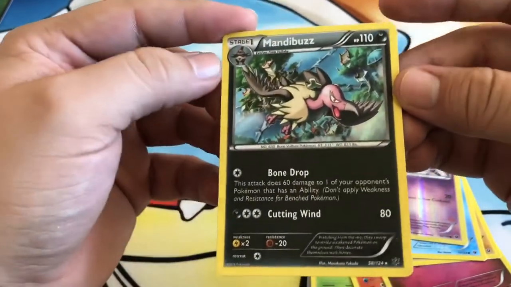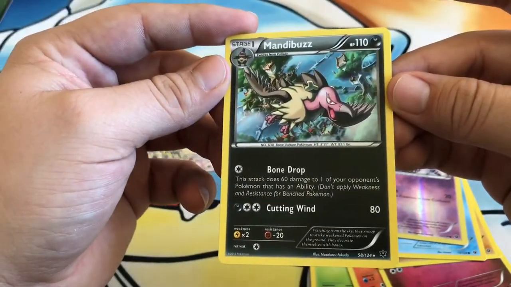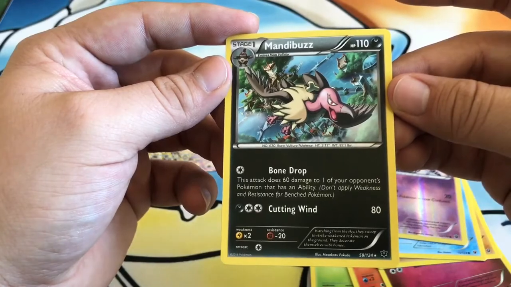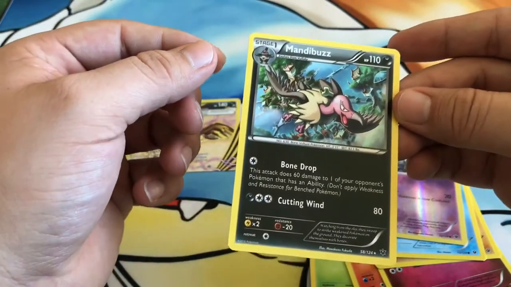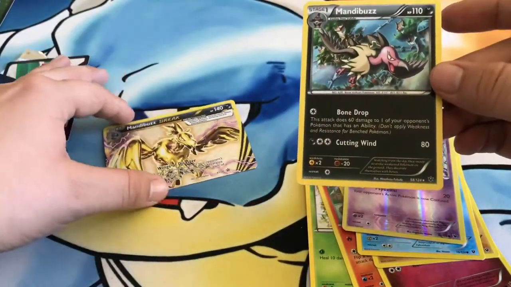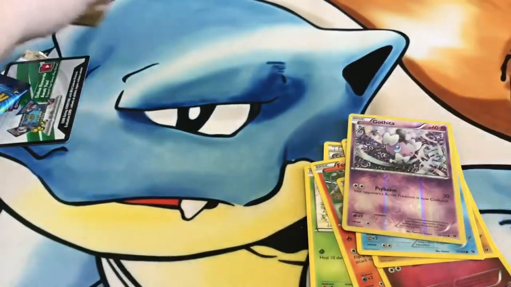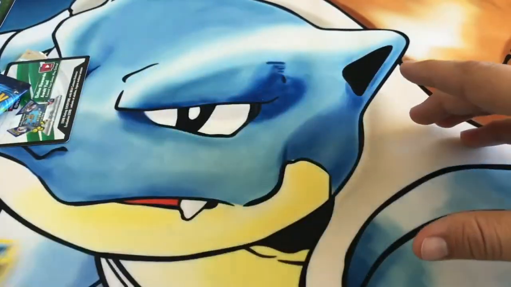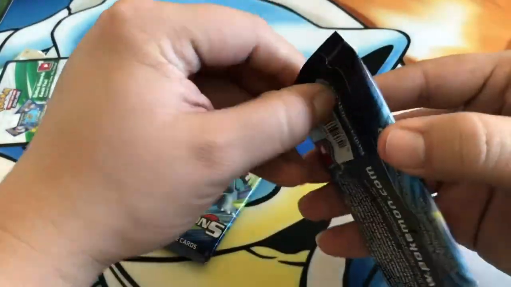Let's go ahead and read this because I actually haven't seen this card yet. This attack's damage does 60 more. This attack does 60 damage to one of your opponent's Pokemon that has an ability. That's actually not bad. That's pretty good. That is a pretty good card right there. So maybe, just maybe, might be adding that to a deck later on. Very cool. Alrighty. Makes the BREAK card worth it. And then we got the two evolutions out of this box, and that should do it.